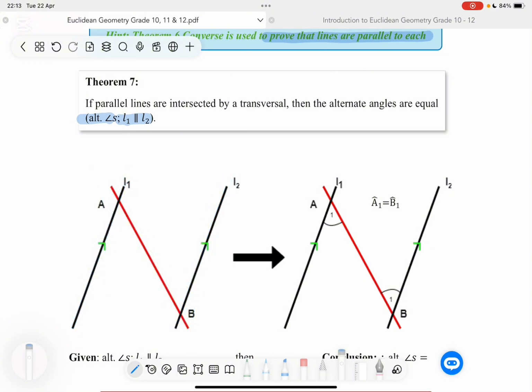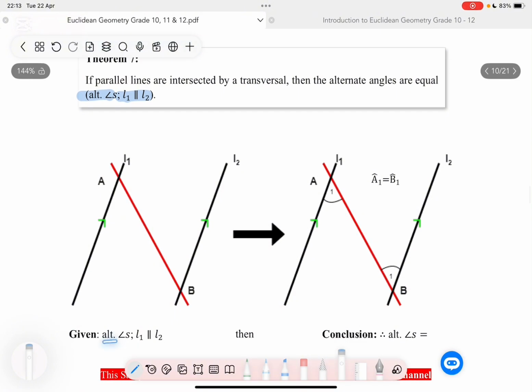Now, to see alternate angles, as the word says alternate, they must alternate, meaning when one angle is on one side, the other one will be on the other side. So say for instance, I look at the angle here. This is the angle that is below this vertex. It means on this side here, when I have this vertex, I should measure an angle that is above this vertex. So this is below, this is above. Such angles, we call them alternate angles.